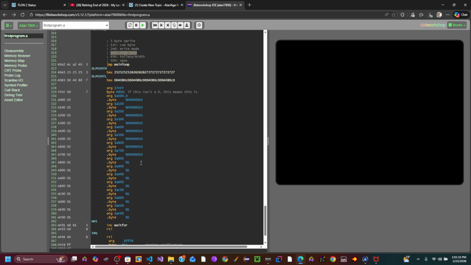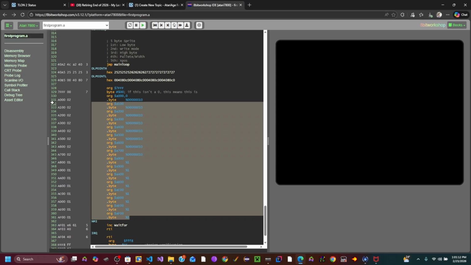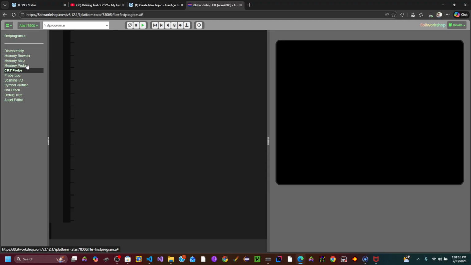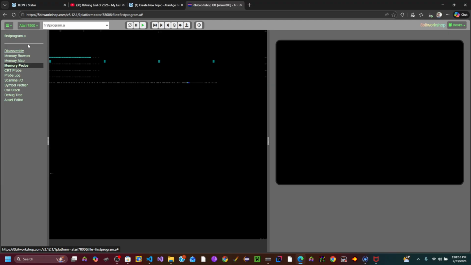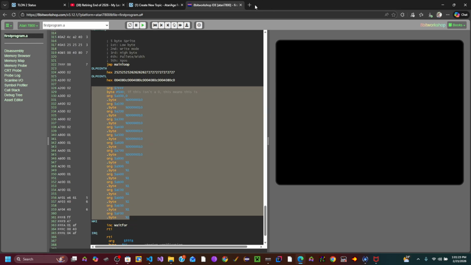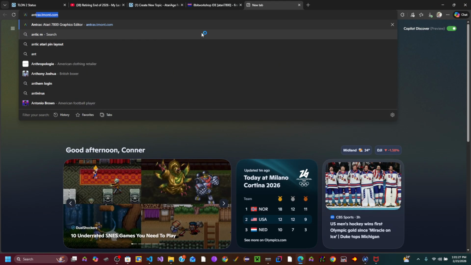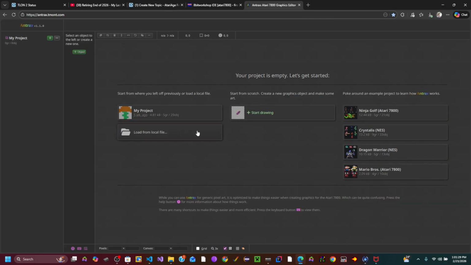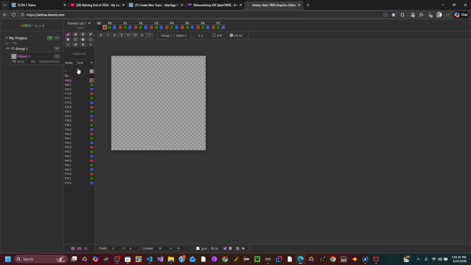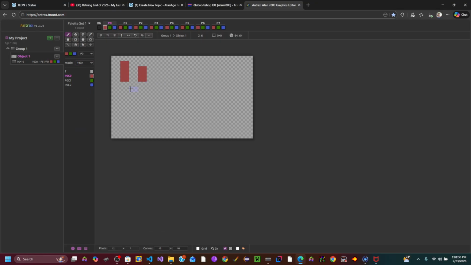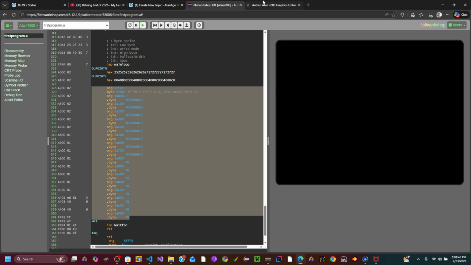This means that first off, all our graphics has to be offset by one page. A page is 256 bytes, by the way. So we'll get to graphics formatting too. In fact, I have this tool here called Antrax, which will allow me to do all my Atari graphics here. We'll get to that. But trust me, graphics on the 7800 is great.